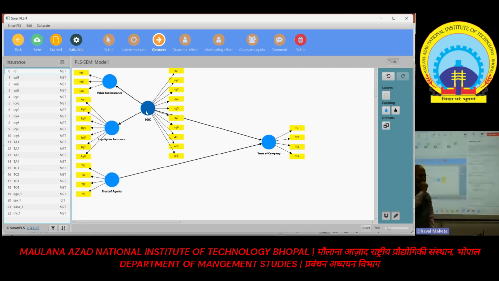Again, repeat. When you run reliability and validity in this model, you will get your AVE, your Cronbach alpha, your composite reliability on the basis of this. But we actually want it on the basis of these two. So this is the basic flaw.